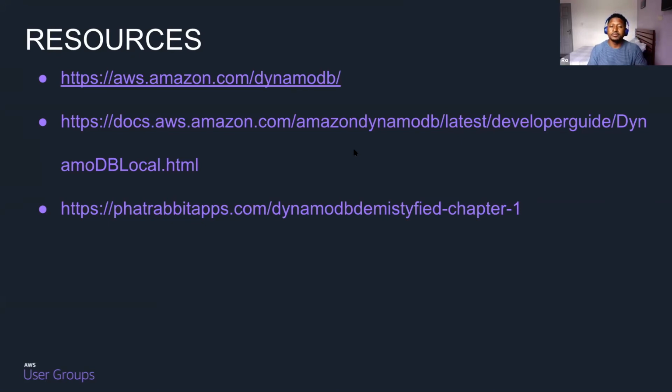I can sit here talking about DynamoDB the whole day, but if you don't actually get in and experience it for yourself, you'll not really understand what I mean. If you've built applications before where you had to manage caching, where you had to do stuff manually on your own, you would know that DynamoDB is a painkiller. You feel the pressure being taken off your shoulders once you get into DynamoDB.